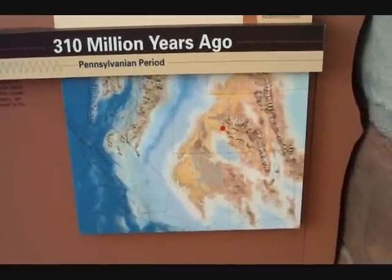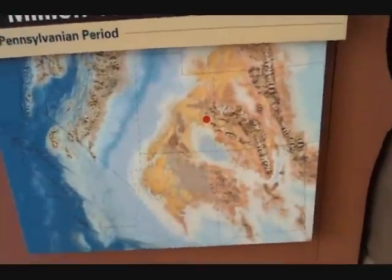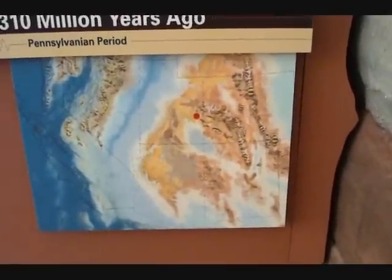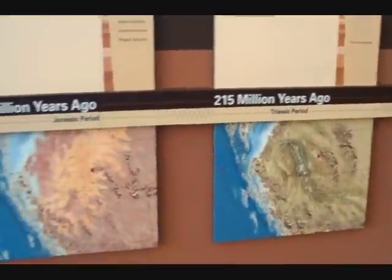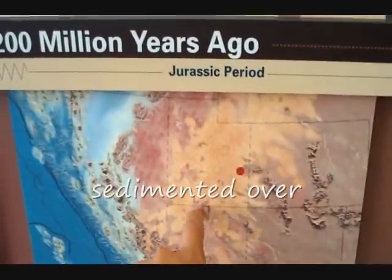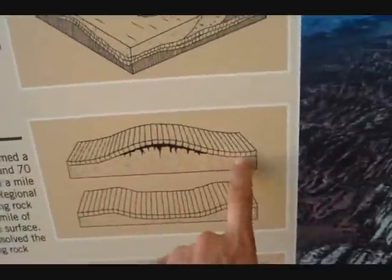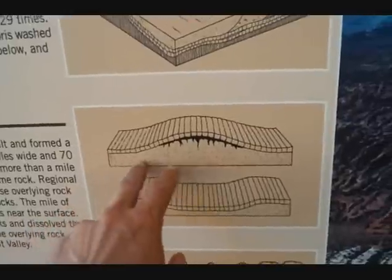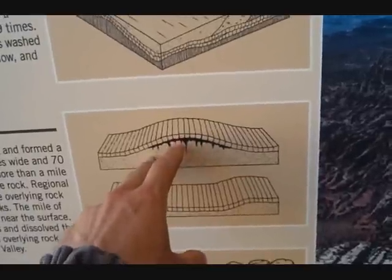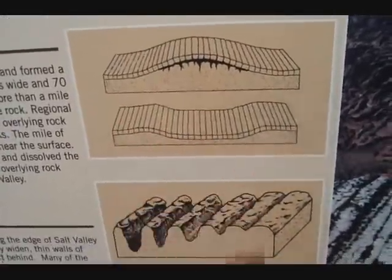The basic story of Arches is that about 300 million years back there was a huge inland ocean here, and apparently that filled and dried out about 29 times. That left about a mile of salt, which then subsequently got coated in dust — this is about 200 million years ago, which is when the huge sand dunes for Zion formed. What then happened is you have this huge amount of salt and sediment, and with tectonic collision the salt flowed and the cracks let in water, which then washed out the salt and the whole thing sort of collapsed.